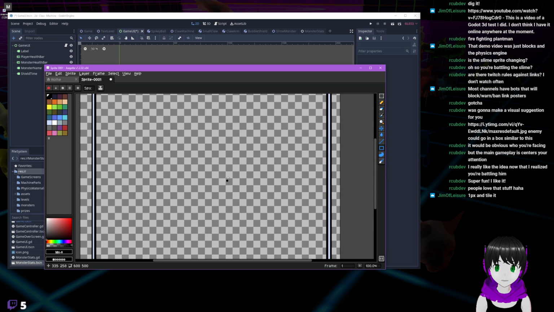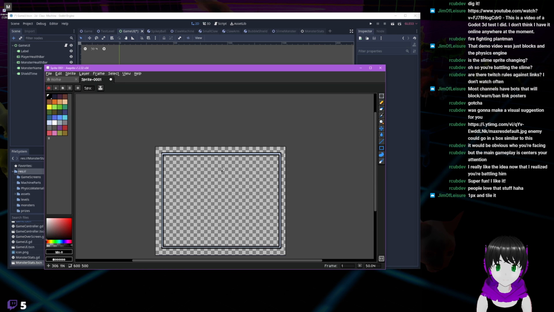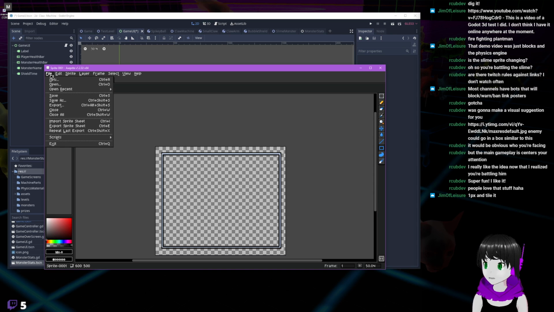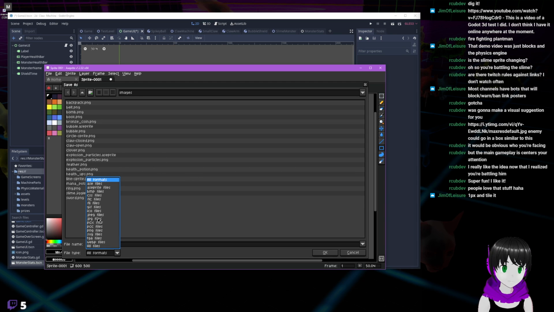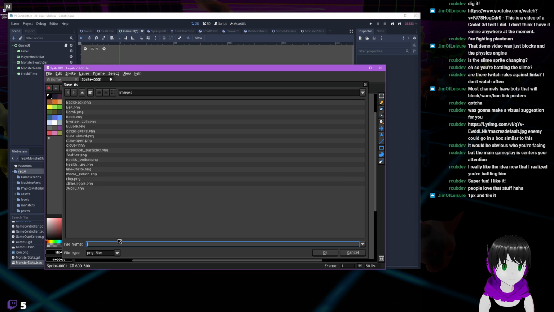Super quick, super dirty, but it'll serve its purpose, at least until I think of something better. So I want to save you as a PNG. We want to call you monster window.